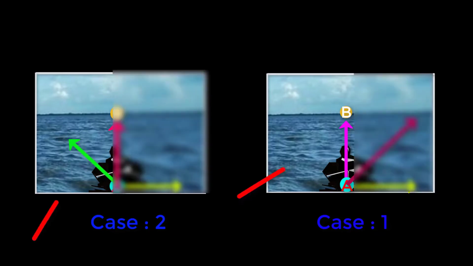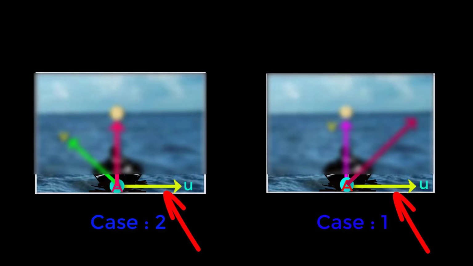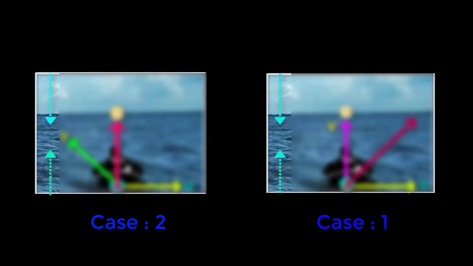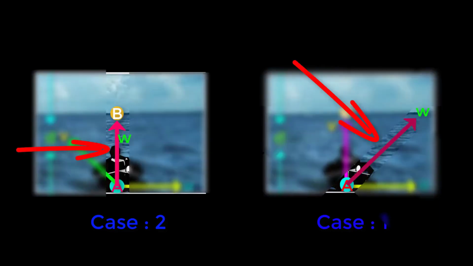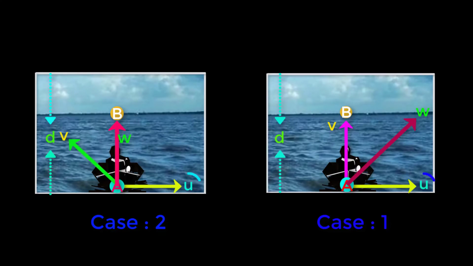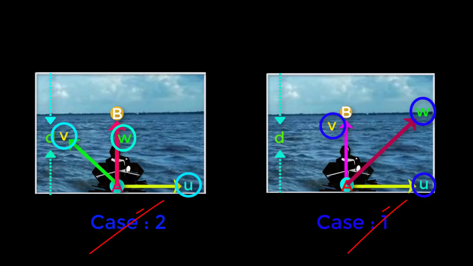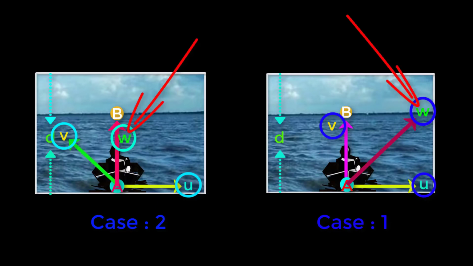We denote the velocity of boat as V, the velocity of water current as U, the width of the river as a small d, and the resultant as W. That means U, V, W. If we would write P instead of this U and Q instead of this V, then we would write R instead of this W, so that we could say PQR.